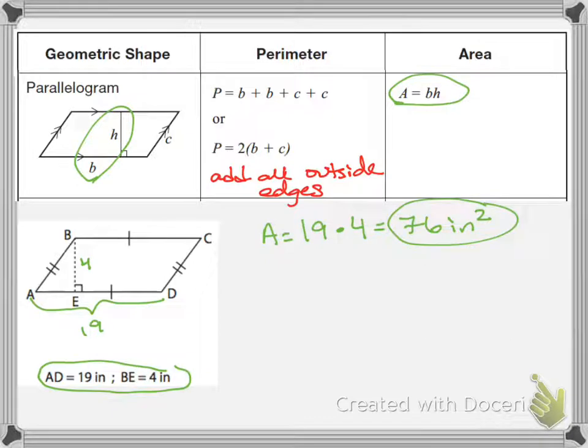Now on this one, the perimeter is going to be a little bit more difficult because we don't have this edge over here, which is the same as this edge. So on this one, perimeter, we're going to have to say not enough information. Now, if we had a little bit more information over here, so if we knew what this was right here, then we could use Pythagorean theorem right here to find this piece. But we don't know what this is either, so that's not going to help us.